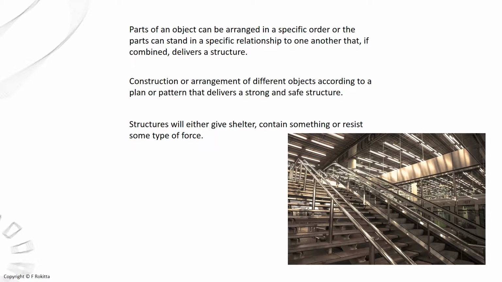Parts of an object can be arranged in a specific order, or parts can stand in specific relationship to one another if combined, and this delivers a structure. Constructions or arrangements of different objects according to a plan or pattern delivers a strong and safe structure for human beings. Structures will either give shelter, contain something, or resist some type of force.